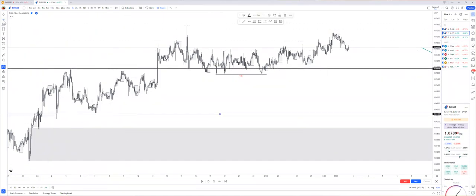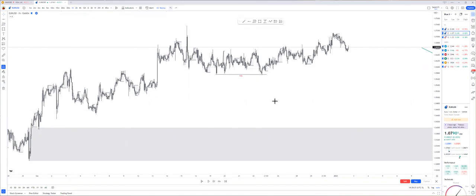For them, this is what they're seeing. So when price gets to here, they're going to sell. When it breaks above, they're going to buy. But then obviously we have these violations that tend to happen to retail most of the time. So now we have these equal lows here. I can see there's an Asian low here that hasn't been taken. This one has just now, and this one hasn't. Okay, so those lows haven't been taken. So there's this low as well, which is a possible liquidity that can be taken.